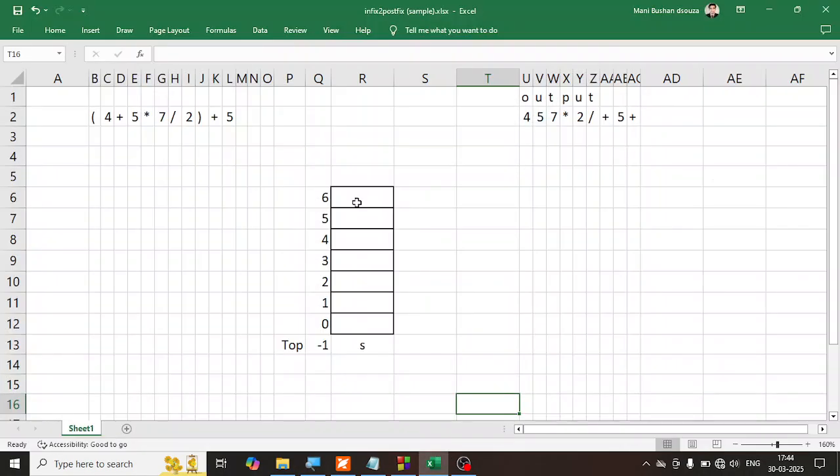In order for us to convert an infix expression into a postfix expression, we are going to make use of a stack. And how do we achieve that? When I say there is a stack, you are familiar that the stack, let us call it s, has a pointer called top that indicates up to which point the stack is full.